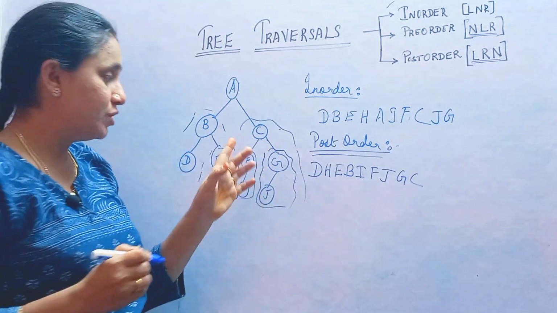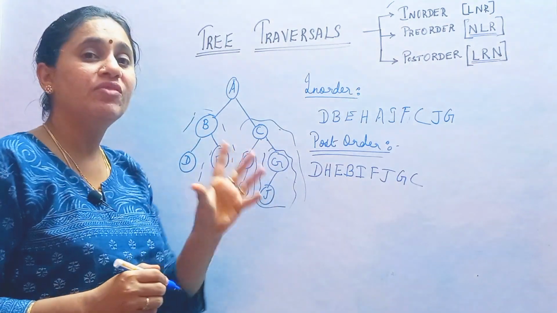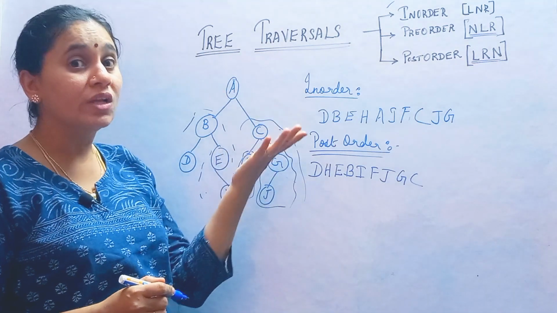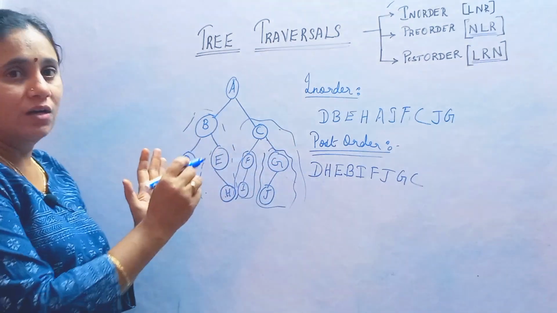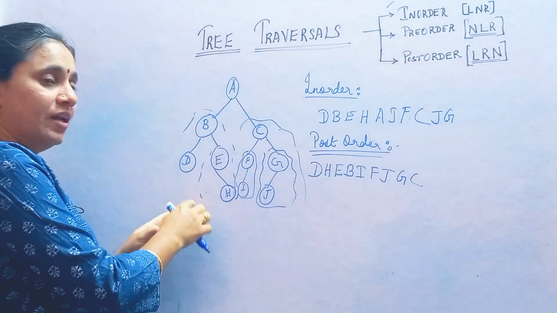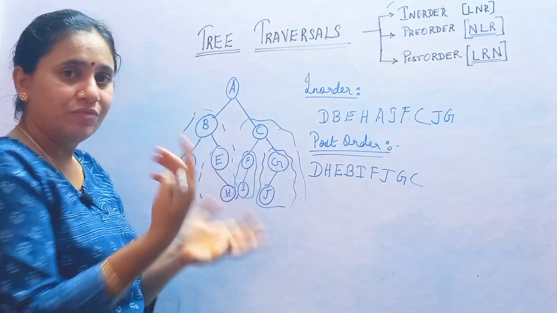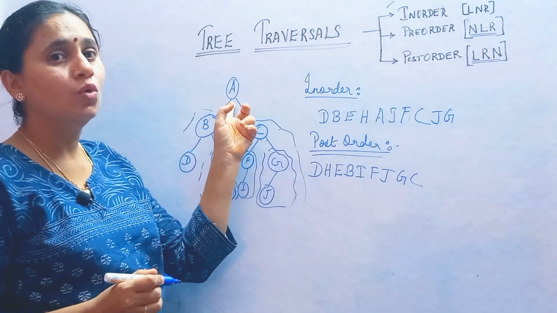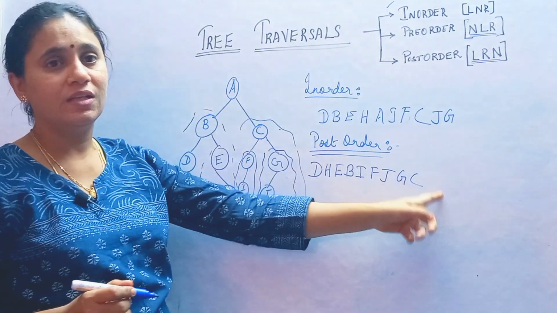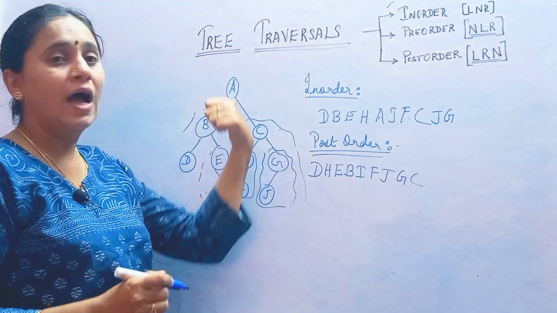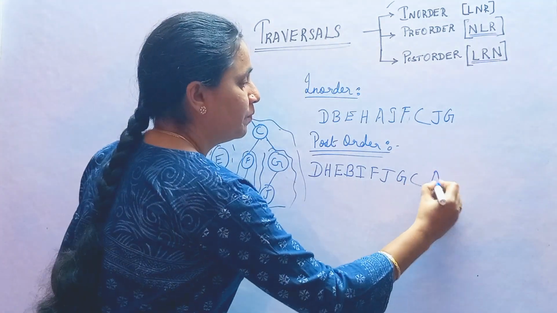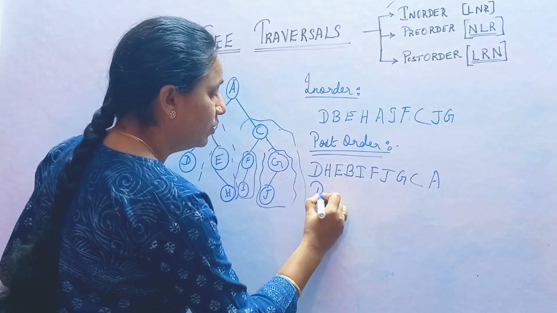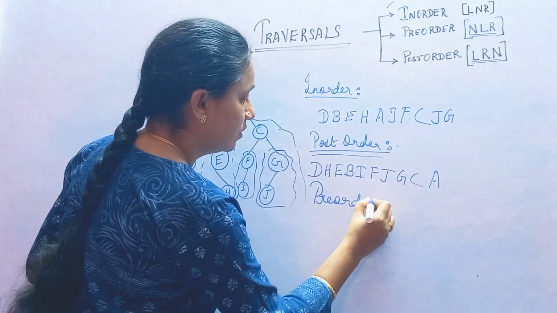If you just watch and see, each and every inner level we are completing, and then we are moving to the outer level, right? So now if you view this tree, left we have finished, right we have finished. On the whole, only one node, the root node, is present, right? That I should write at the last. So left, right and then root node, friends, right? Can you follow?